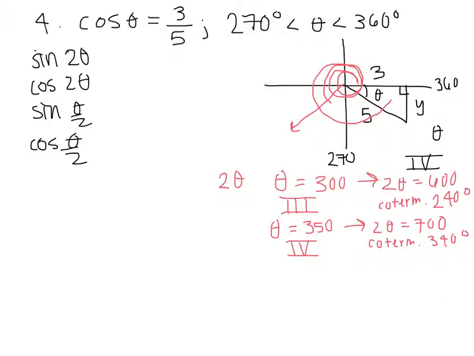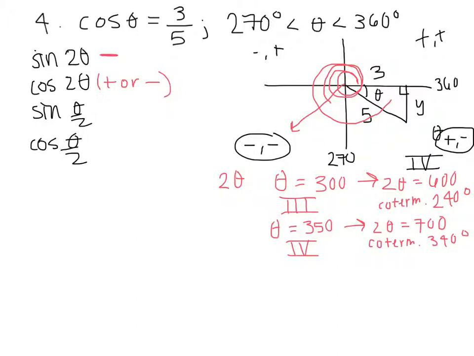Okay, and if we go back and we think again, right, about cosine and sine being positive and negative in these quadrants, okay, we want to think about what that difference is going to affect. So if I'm in quadrant 3, my cosine's negative, my sine's negative. But if I'm in quadrant 4, my cosine is going to turn to positive. So once again, same as homework problem 2, cosine of double theta is going to be positive or negative depending on which quadrant we end up in. Sine, however, is going to be negative.